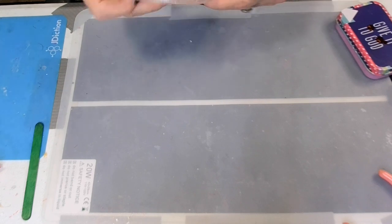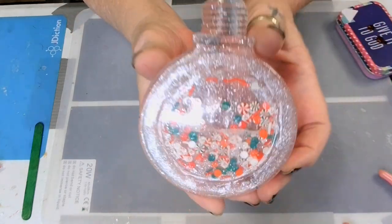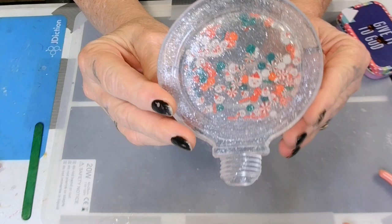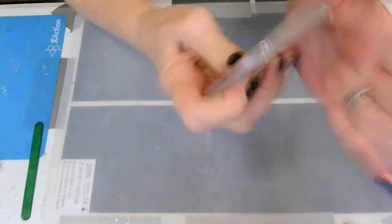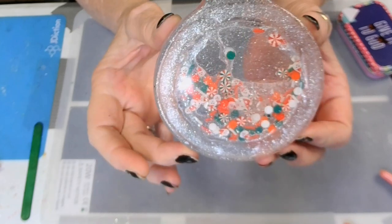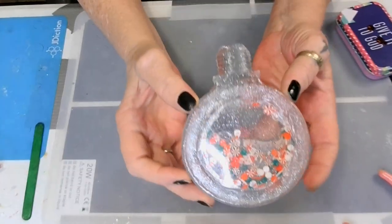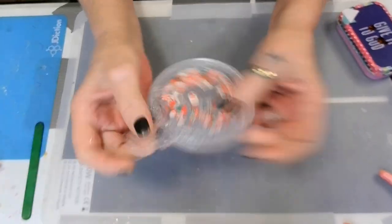Okay, now what we're going to do, baby dolls, let me tell you. Yesterday I came in here, and something just hit me with these light bulb molds. They're gorgeous. I love these light bulb molds. So, I made a shaker ornament. Now, I don't have enough oil in it. I'm going to have to go back in there and put some more oil in it because they don't want to shake around too good. But anyway, it worked. Look at that. A shaker ornament. Ain't that gorgeous? Let me know if you want to know how I made it. I'll do a video on it, okay?